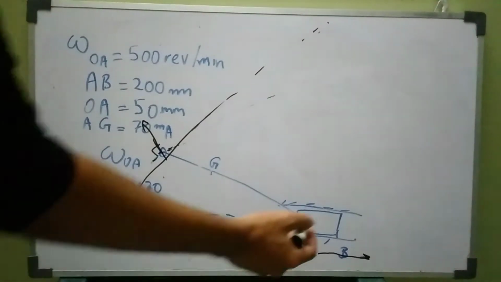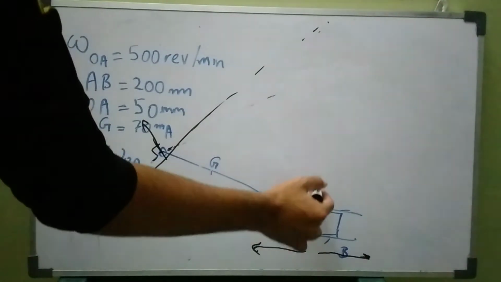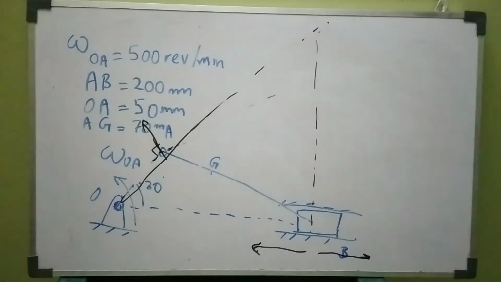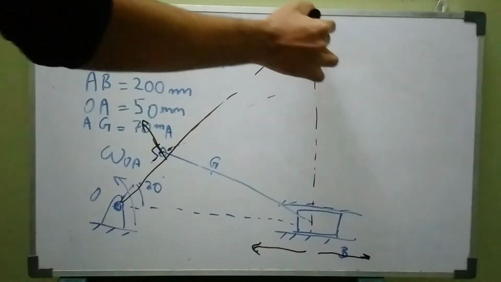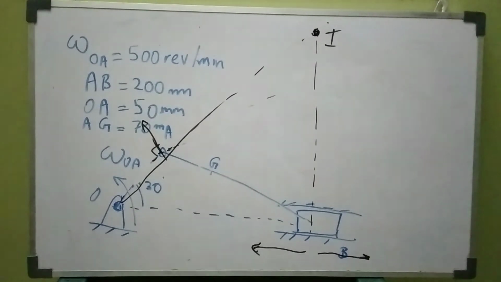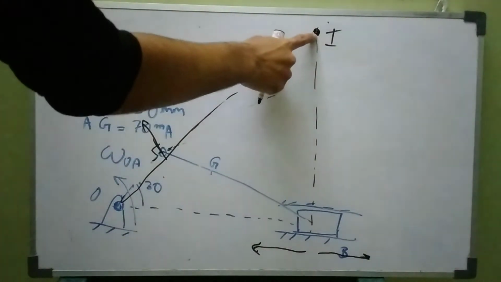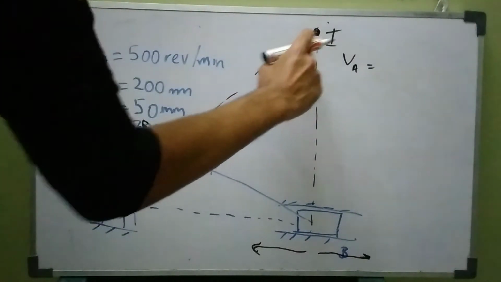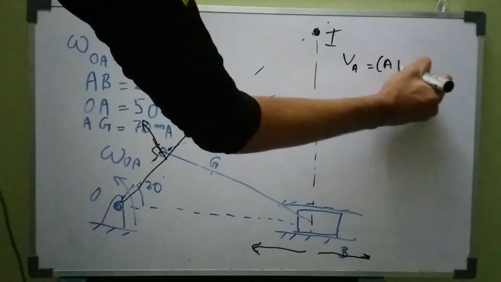So after that we need to draw a perpendicular line from this. As it's in the horizontal direction, the perpendicular line would be in the vertical direction. So we have found the instantaneous center of rotation. This would be the I. So this is not the question. They have asked to find what's the velocity of B. As we all know, we are going to use the simple equation v = R omega. From this instantaneous center, we can directly tell this vB would be BI into omega.